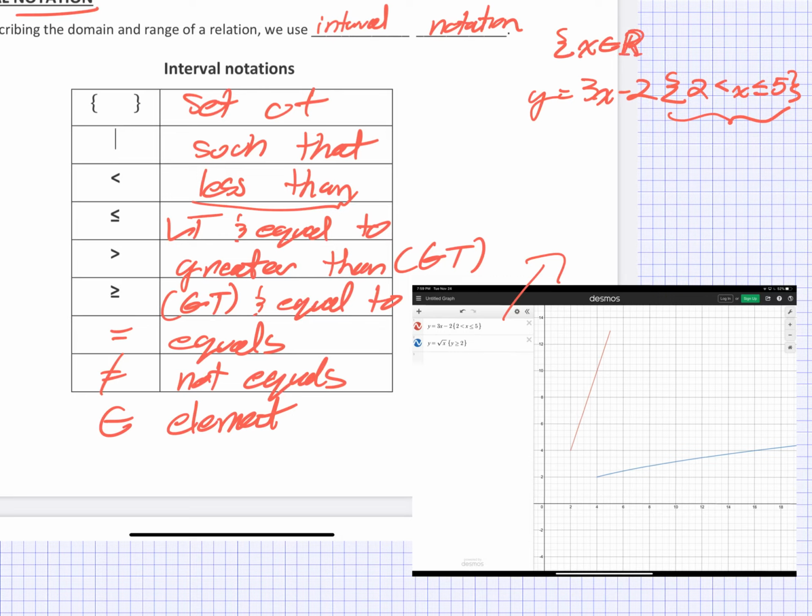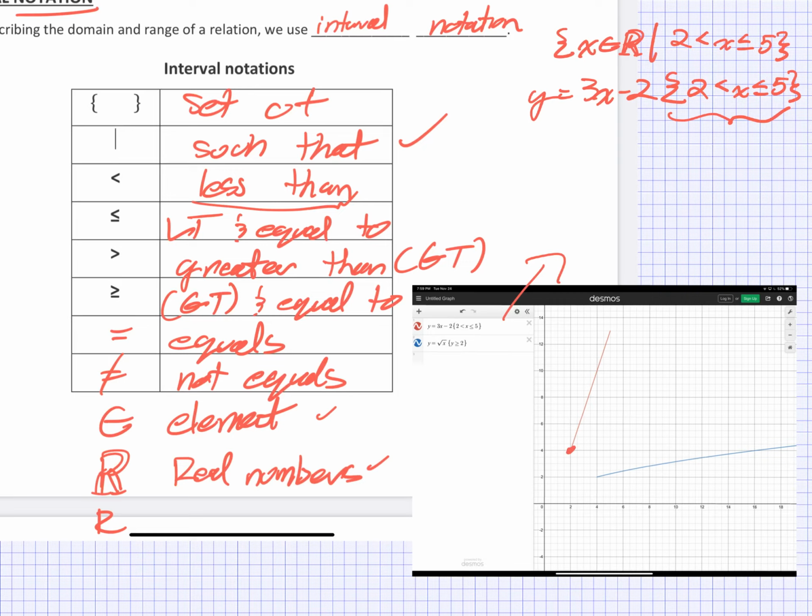Very commonly, we'll just write the letter R, but this means real numbers. And feel free to look up the definition of real numbers, but it's just the idea of absolutely all values. Okay, so right now we've used the variable x, we've used the element of, we use real numbers. We draw a line here, that's the such that. And then this is where the other half of this would come in. We'd say 2 is less than x, and x is less than and equal to 5. Okay, and that represents this function here.